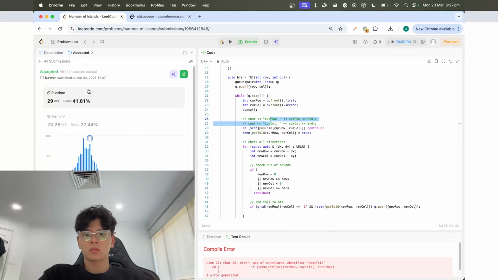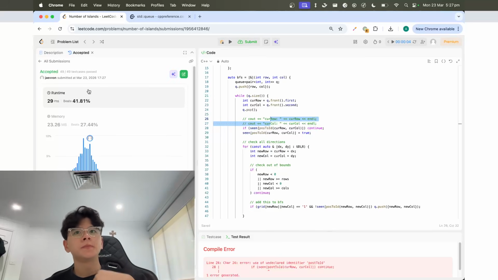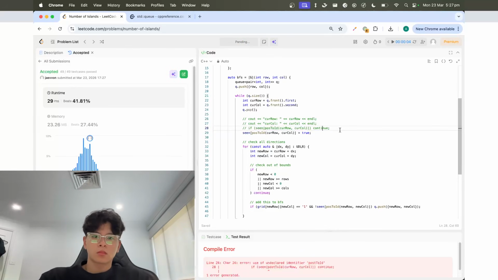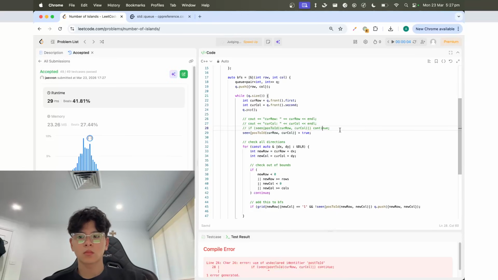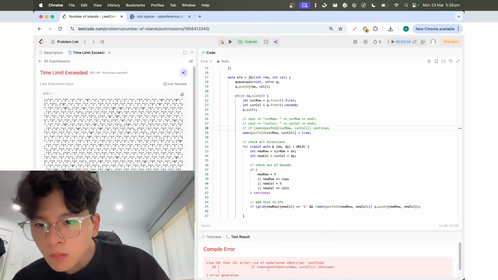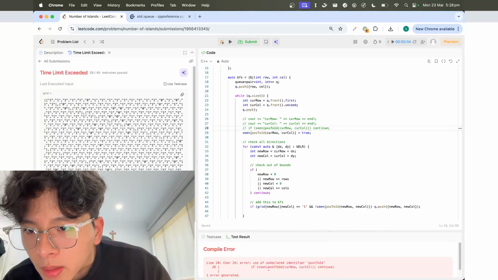Oh. Why would that have been an issue? This is mostly land.